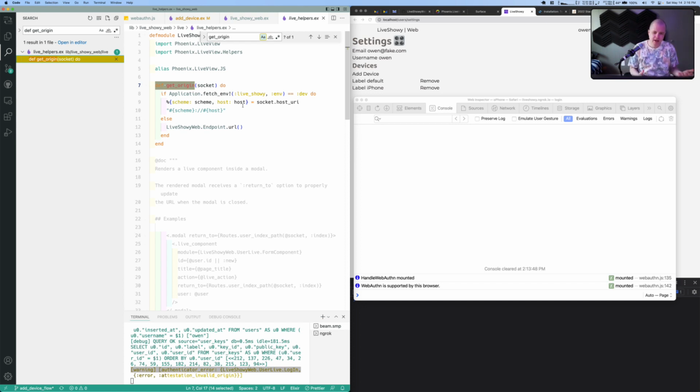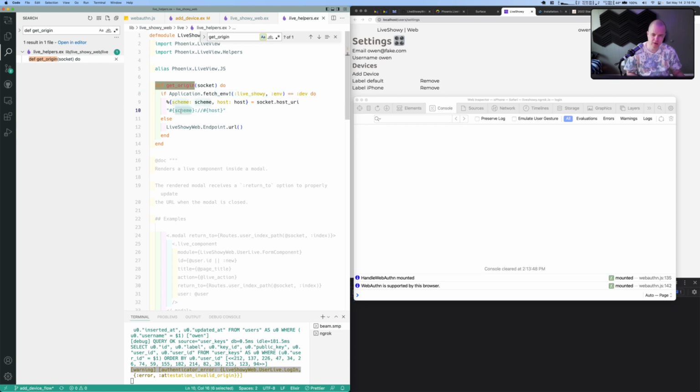Okay, so the error I got whenever I tried to log in from the iOS device was invalid origin. So which origin am I actually getting? If the application is running in developer mode, it's going to take the scheme and the host from the socket host URI.